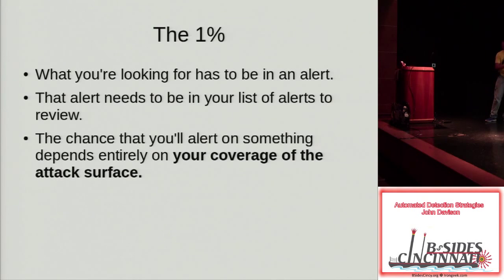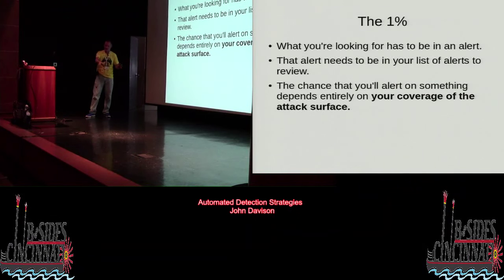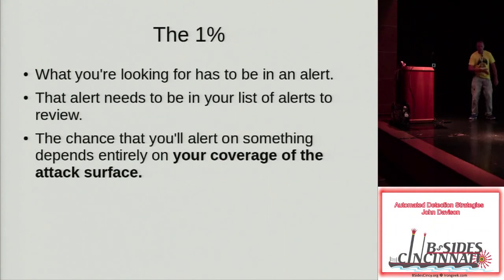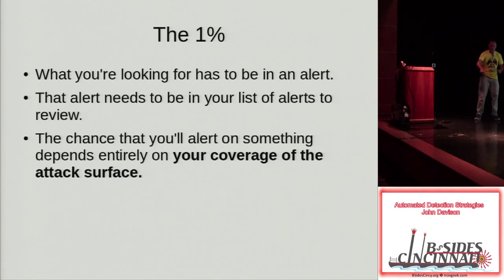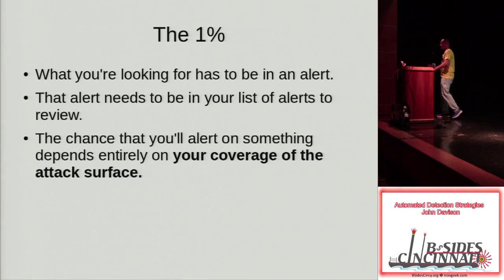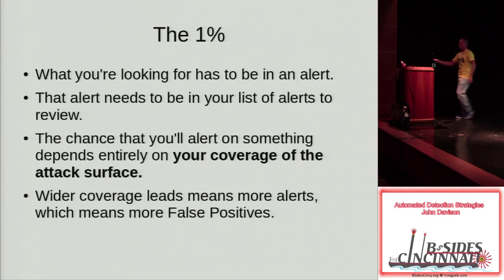Let me explain this one a little bit. I'm sure most of you guys already understand this. As the attacker comes in, he's interacting with your systems, just like what Harlan just talked about. And as he touches all those systems, those are touch points, those are the attack surface possibilities that you have if you had a tool to detect the attack on that point. So if there are 100 points to detect on, and you're only detecting on one of those points, your chances of actually detecting this attack are less than if you had maybe 50 of them covered, which would be less than maybe if you had 100 of them covered. I think that logic makes sense. The more coverage you have of the possible attack surface, the better chance you have of detecting that sophisticated cyber attack. And it turns out that the wider coverage that you have is going to turn into more alerts, of which 99% are false positives. We already know that now.